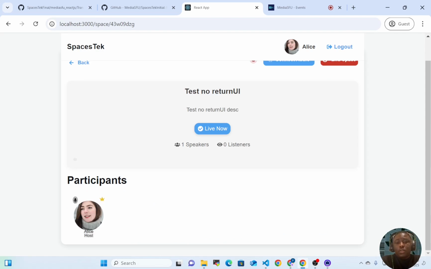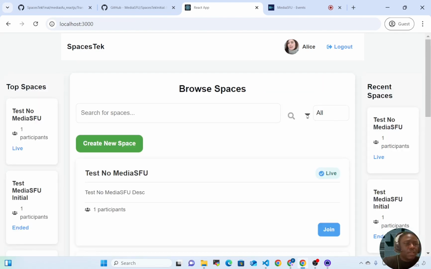And that basically shows you that you have your room created. But then, how do we progress to use this? How do we get the things we would have gotten in the MediaSFU room if we were to be rendering it? That's when MediaSFU requires you to pass your source parameters and your update source parameters. Those are two key things that MediaSFU will take from you, and then you have a synchronized state with the actual application. So let me just end this space, which confirms it was created, as you can see.